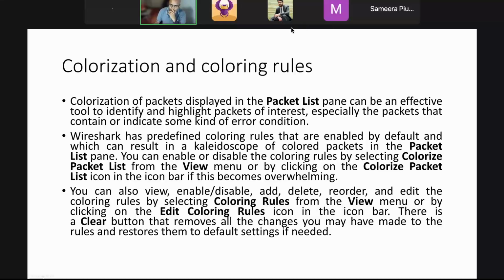So you can colorize if you are analyzing packet losses or packet delays. You can highlight based on certain colorization. For example, if certain thresholds are there for some of the packets related to delay or packet losses, you can highlight by classifying that. So this is an example of it.